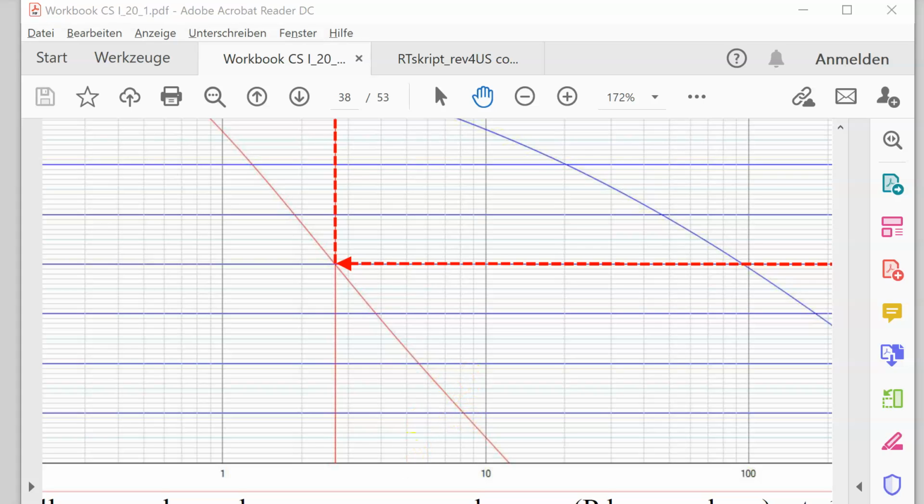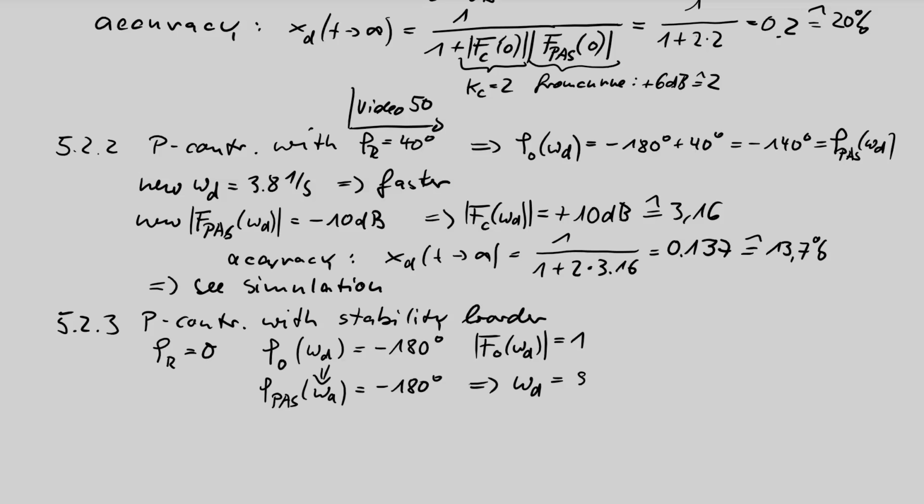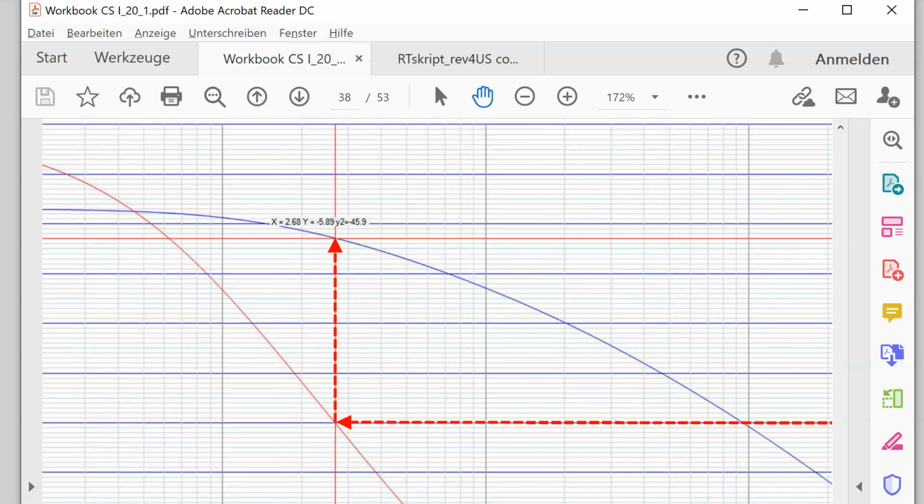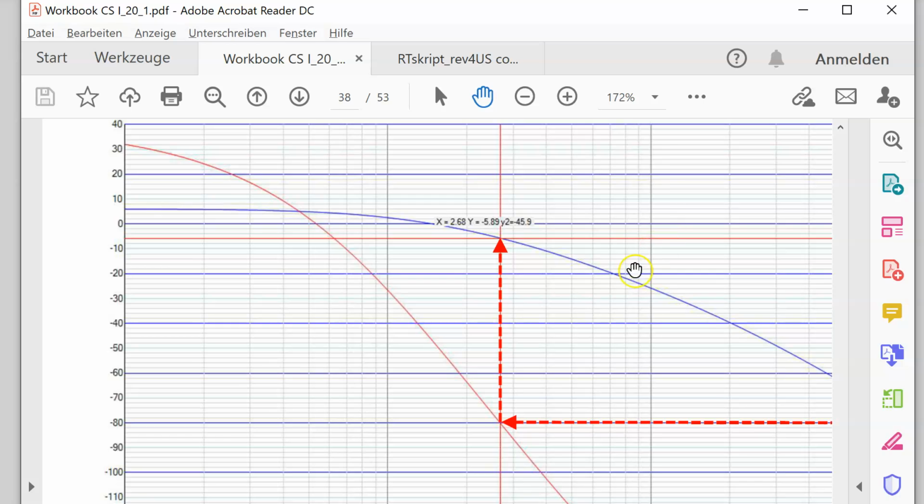So omega d is calculated to 8.2 per second, and the magnitude of the process actuator sensor at this value is then, back to my curve with scaling, this point here, 8.2, is I think this cross point.